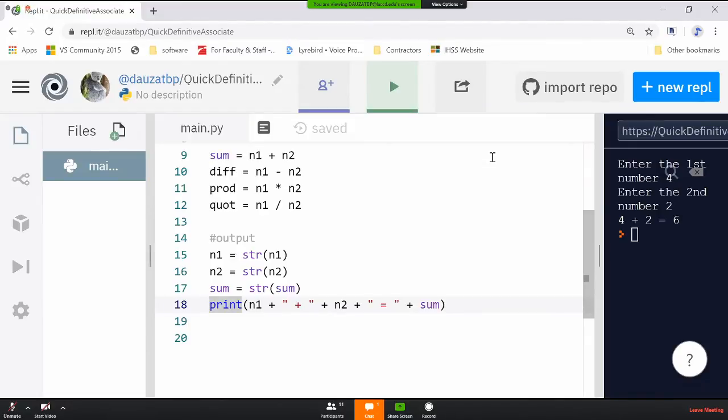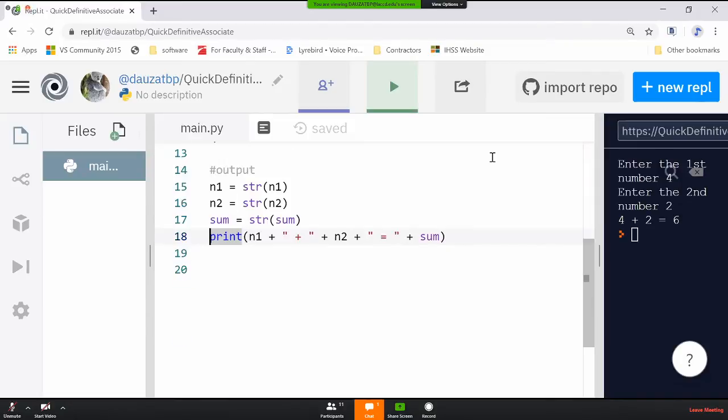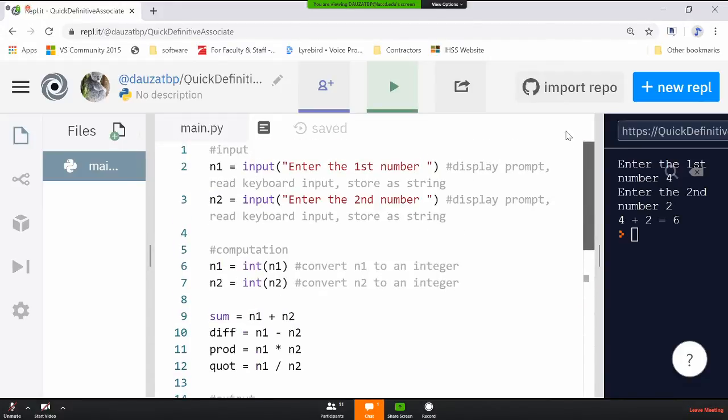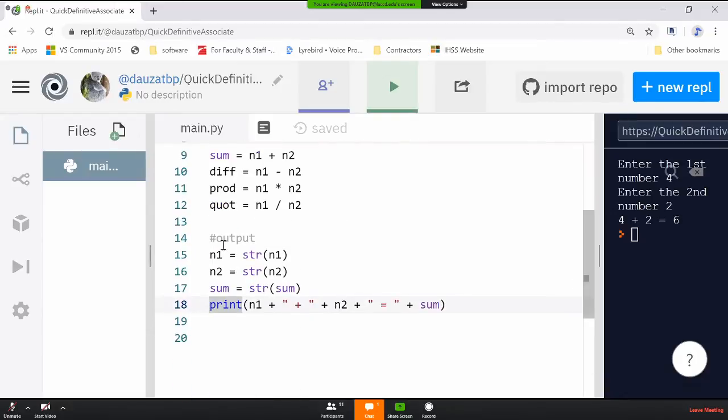Okay, and is the pound sign required for it to output, or will it just output? That's a comment. You put comments in your program to make it easier to understand. When you're designing your program, you divide it into 3 parts: the input part, the computation part, and the output part. I put the comments in there to label each part. This is input, this is computation, and this is output. That's the only purpose the comments served, to emphasize that division.